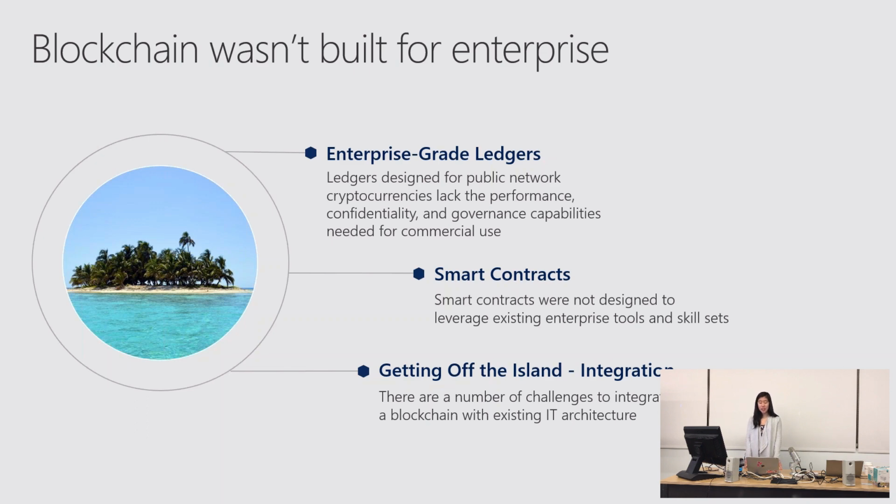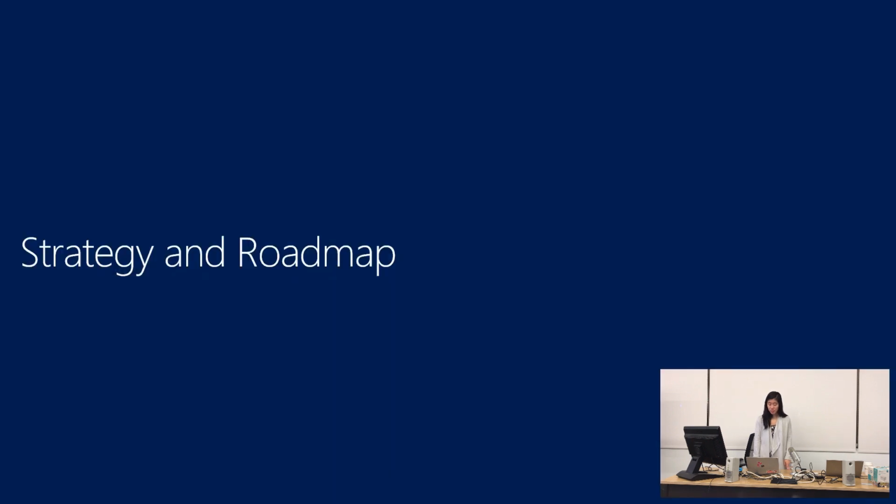And then last but not least, there's this problem that we like to call the blockchain island. After you stand up your blockchain network, it's difficult to figure out, how do I integrate this with my existing system so that I can actually use this in a meaningful way? Instead of just having a blockchain network on the side where you are playing around with it and it's not really working together with your existing systems.